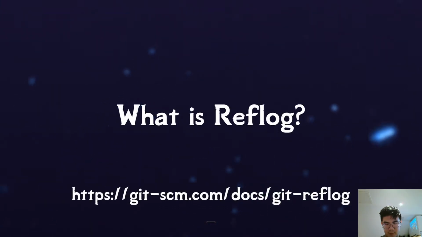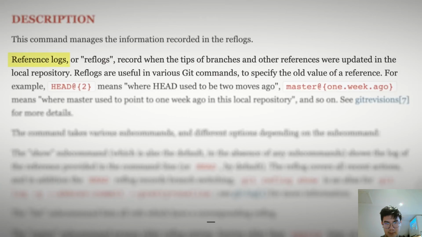Well, the definition from Git SCM is: reference logs, or reflog, record when the tips of branches and other references in the local repository were updated. Or in layman's terms, reflog tracks the changes of a branch or other references, like HEAD. This means as you move your HEAD around from branch to branch or from commit to commit, it tracks every last little step. I personally only ever use reflog to look at how my HEAD has transitioned over time and rescue a commit if I need to.